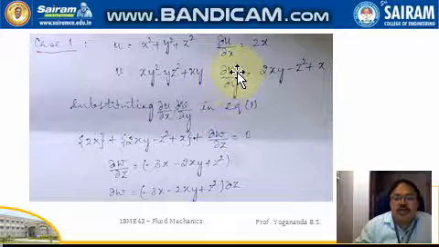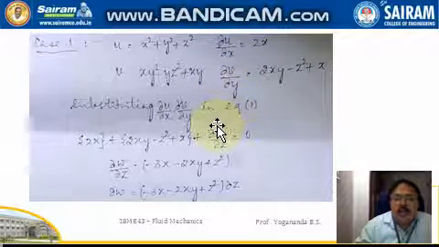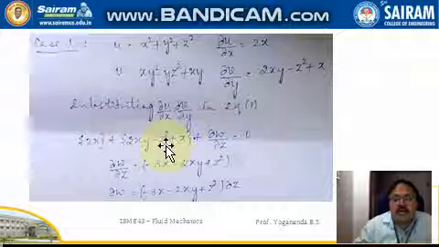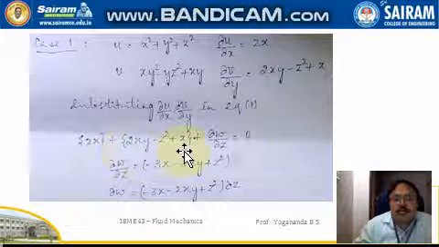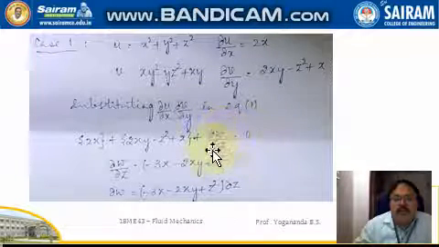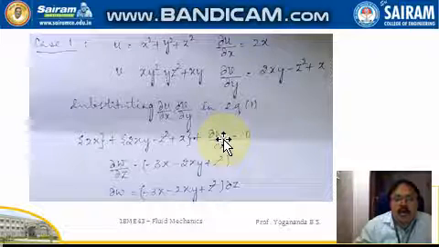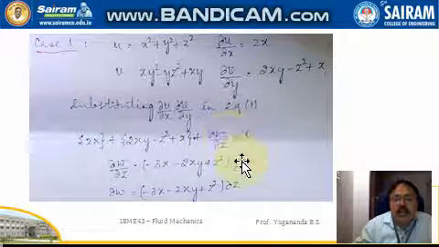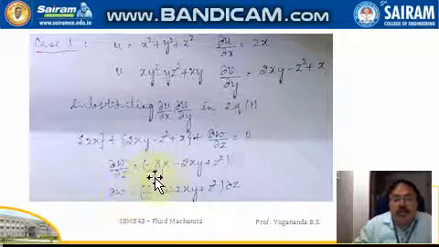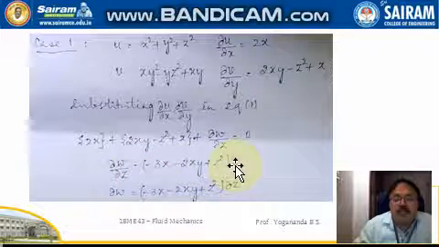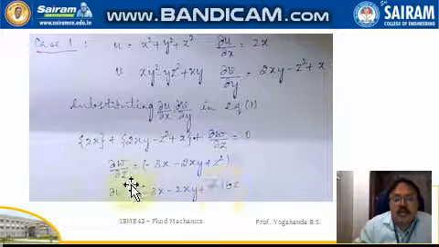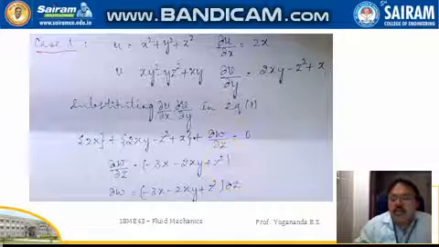So substituting this del u by del x and del v by del y in the continuity equation, this is del u by del x, this is del v by del y. We are having some equations here, but for del w by del z, there is no velocity component given in the equation. So we are writing del w by del z as it is. So this is equal to 0. So my del w by del z equation will be this, rearranging the terms, taking these things to the other side. Then del z will be taken to the other side.